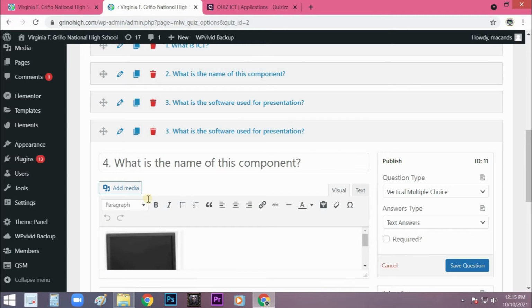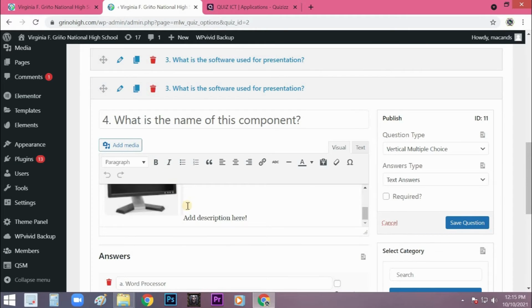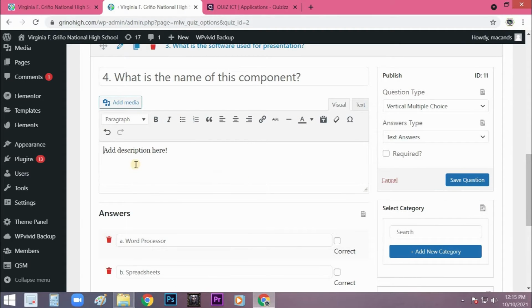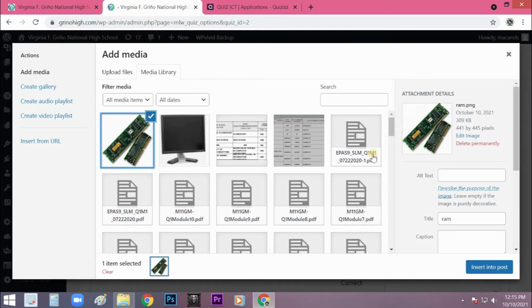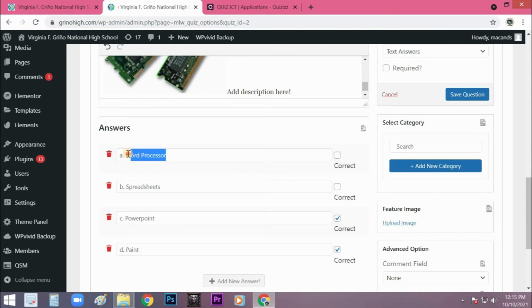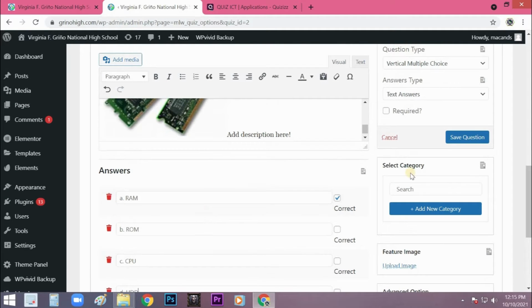We add again a picture, for example, media, this one, insert. So this is CPU, HDD. Save.